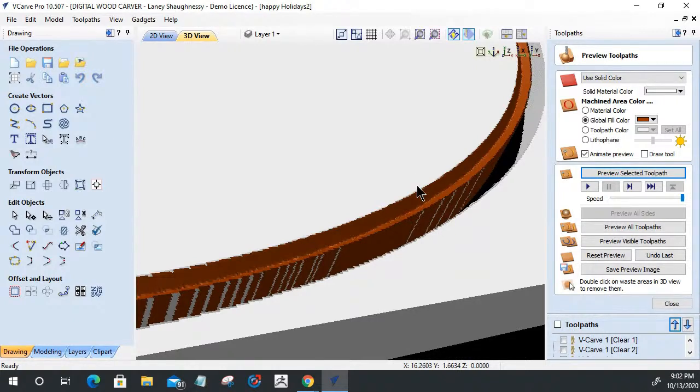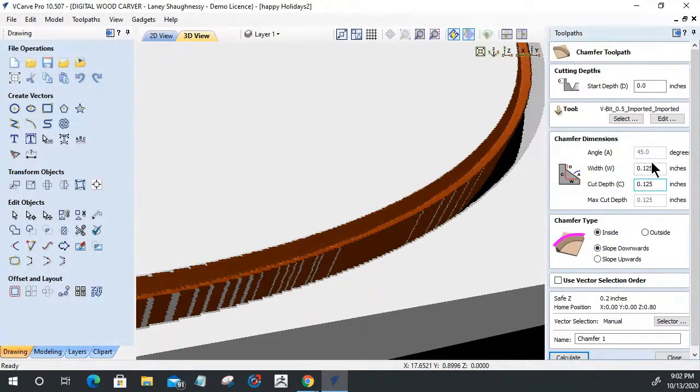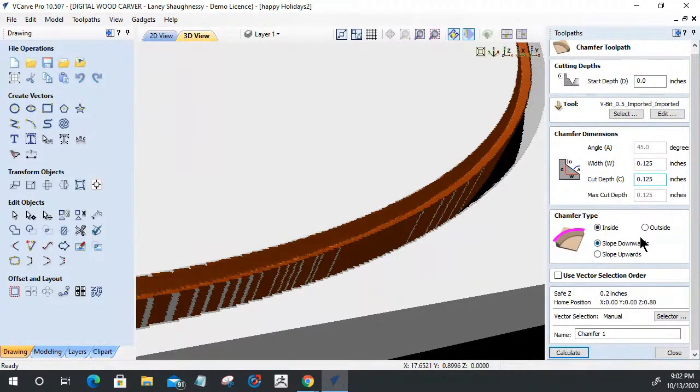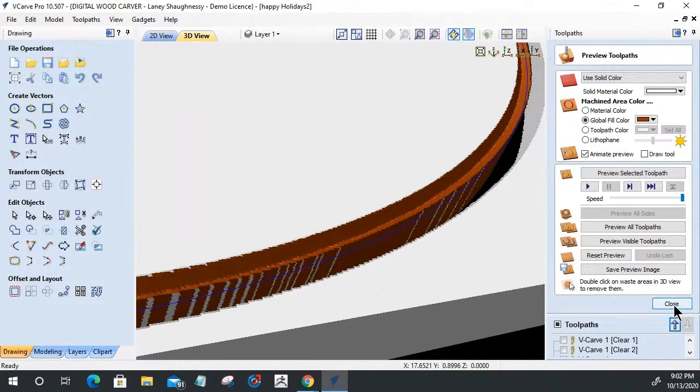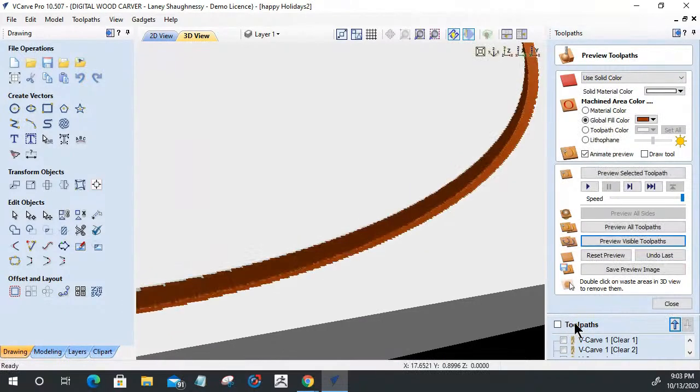So that chamfer is going the wrong way. All right. Okay, reset that preview. Preview that visible toolpath.